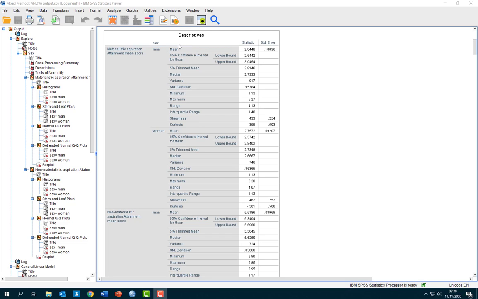So the first thing I would look at is the mean for the group, and I might compare that to the trim mean. So the trim mean is where you chop off the ends of the distribution. So if you've got really heavy skew or you've got really extreme scores, what you'll notice is a big jump between the mean and the trim mean. In this case, we can see they're very similar to each other, so that's a good sign.